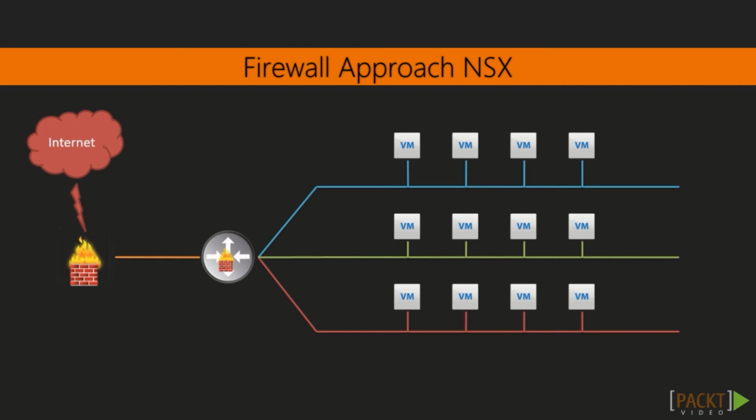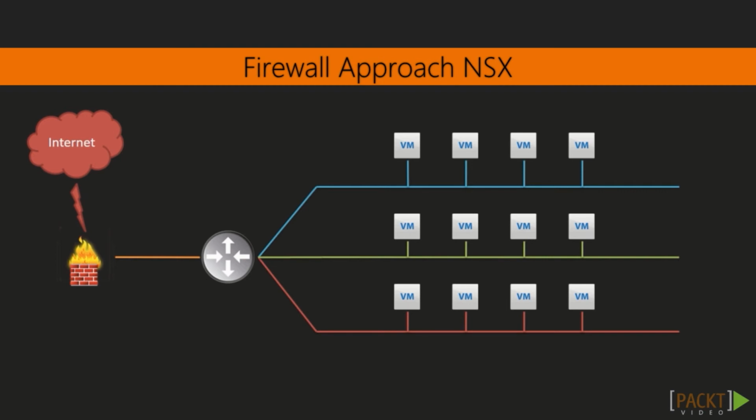We could move firewall functionality to this piece of the infrastructure, but the DLR doesn't have any firewall. So in the end, that would be an NSX edge and not a DLR anymore, so we could use an edge. So as you see, we are not replacing the physical firewall. The idea is to add more security to the infrastructure and reduce load on the physical firewall. So that would be an option, but it's not the best solution.